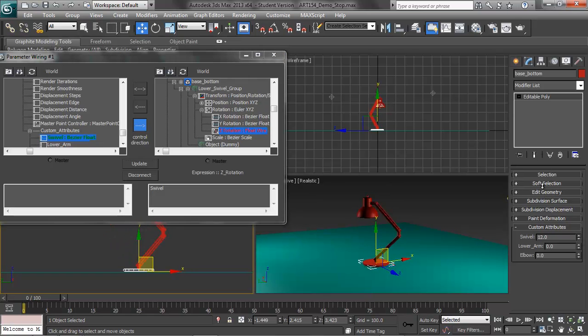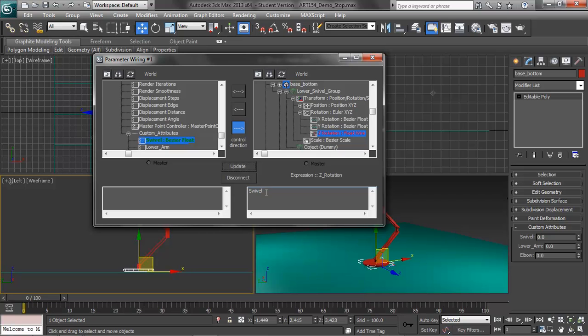Now it spins a lot each time it gets a number that's increasing, and also you can't do any negatives. So the two things I recommend is I take the swivel, and you can do something like divide it by 360, and now you update each value, and you can see it's really slow, it's actually a degree. So that might be too much. You might want to do something like 36, update, and now you can see you have a little bit more control, but it still only goes in one direction.